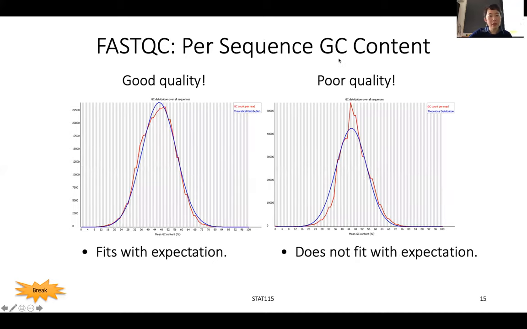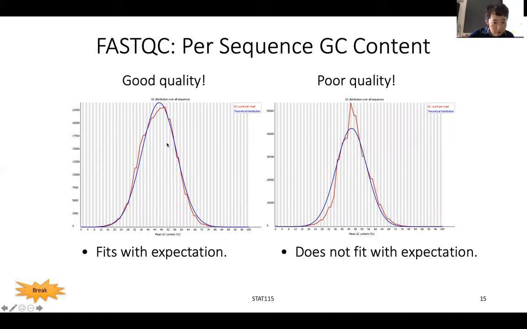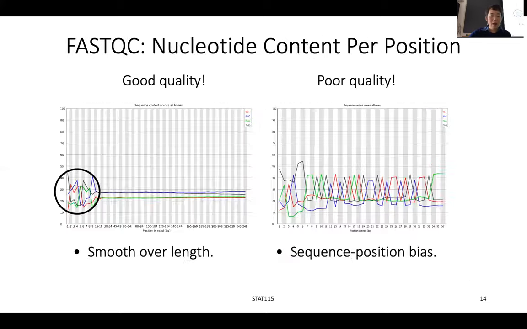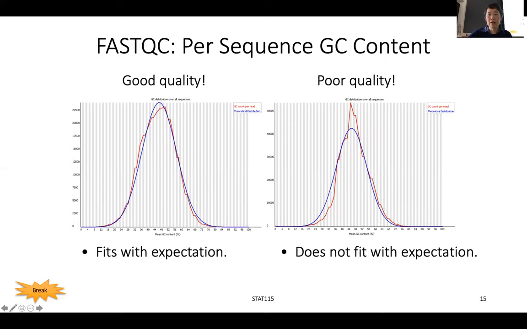Finally, look at the sequence GC content. We believe this should roughly follow a normal distribution. If you look at all the reads, what is the GC percentage on each read — because it's about 100 base pair long — it should be pretty close to around 45 for human genome, since many genomes are less GC rich. That's pretty good. But if you have something off, you might want to check the quality a bit more. Most of the time we just get this average quality, and if you get something like 30, that's good enough.